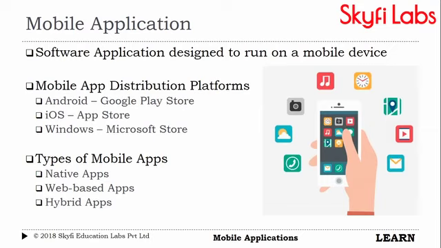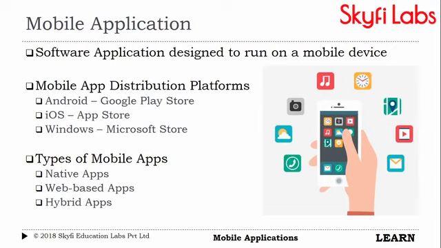Web-based apps are coded in HTML5, CSS, or JavaScript. Presence of strong internet connection is required for proper behavior and user experience of this group of apps. By default, these apps require minimum memory space in the user devices, compared to native apps. But, the web-based apps cannot maximize the potential of the mobile operating system.